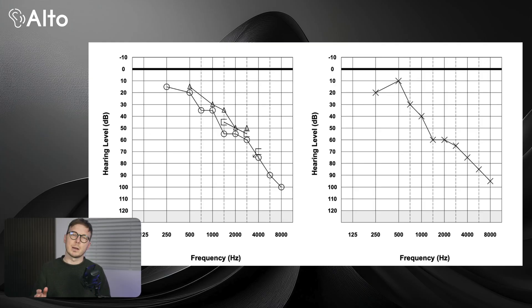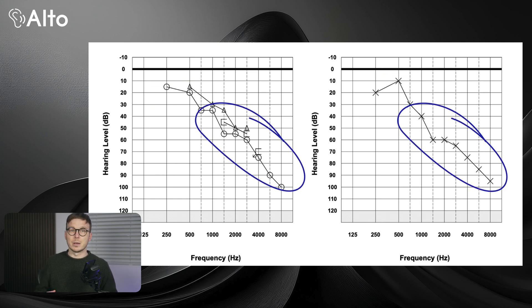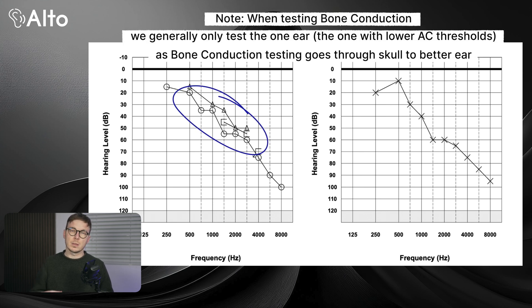Now let's look at a few examples of audiograms and what they tell us. Here's an audiogram of someone with a common type of hearing loss, sensorineural hearing loss. You can see that their hearing is good in the lower frequencies, but worsens in the higher frequencies. And this is known as a high frequency sloping loss. And it's one of the more common patterns that we see. The key thing to notice is that the bone conduction results match the air conduction results, indicating that the problem lies within the inner ear or the auditory nerve. People with this type of hearing loss often struggle with clarity, particularly in noisy environments. They might describe voices as sounding muffled, or maybe like people are mumbling.